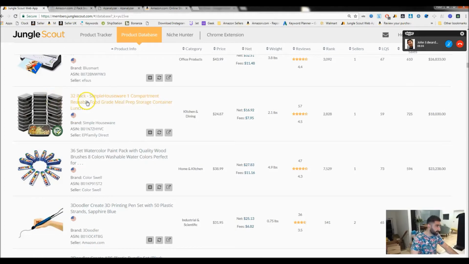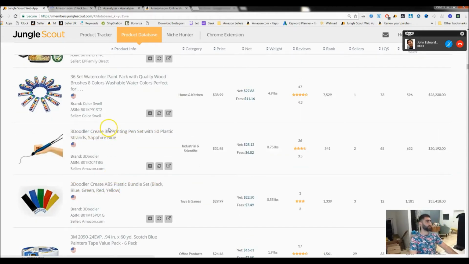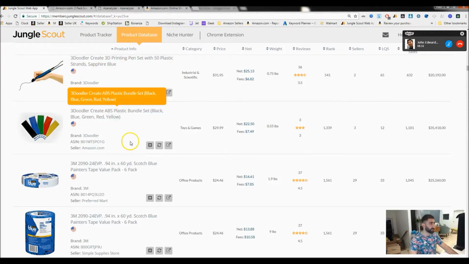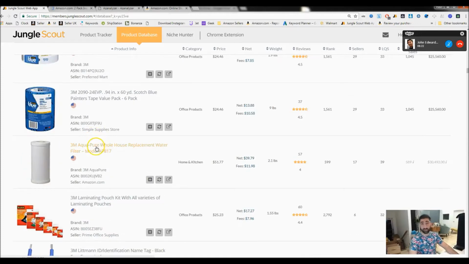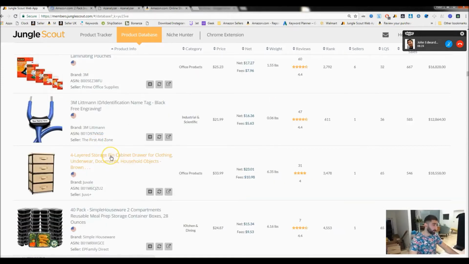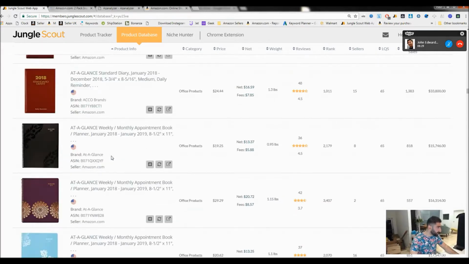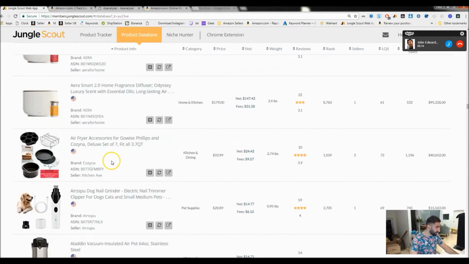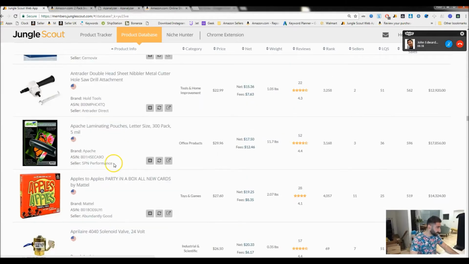I stay away from meal prep stuff, printers, things that I can't manufacture really well, 3D pens, even though they're not impossible to do, but it gets more complicated when you get into electronics. Meal preps are inundated, even though you could still do well, but it's pretty hard to rank and launch. Let's see. Maybe we have to narrow this down a little or broaden it up a little, because some of these products don't fit pretty well into how we source.